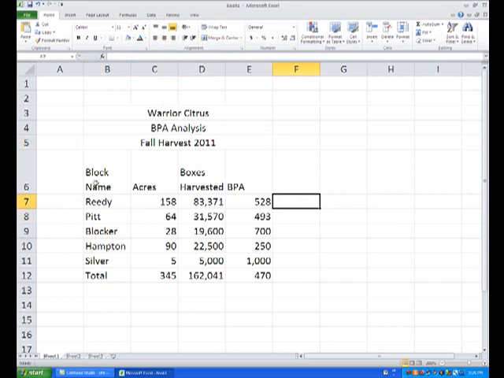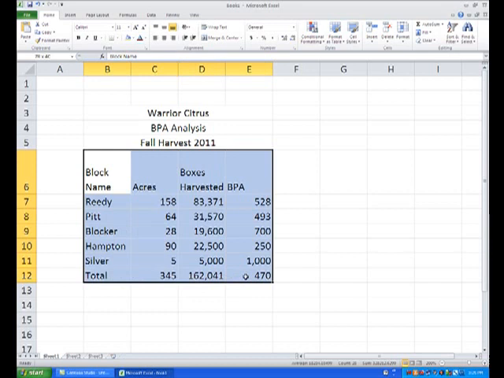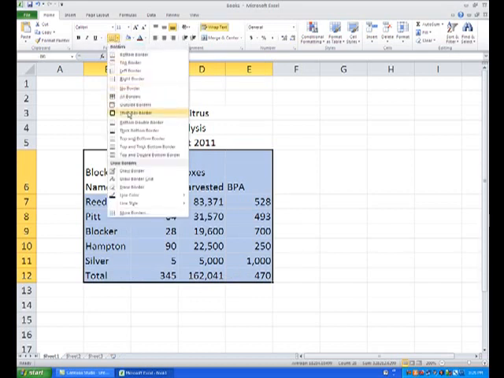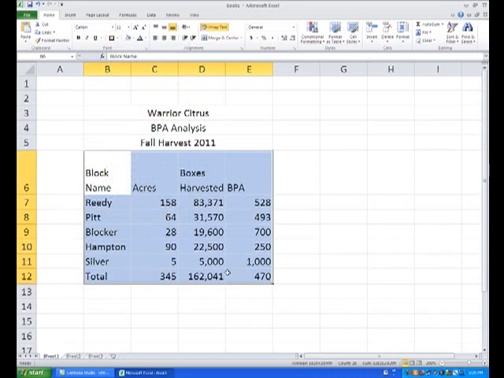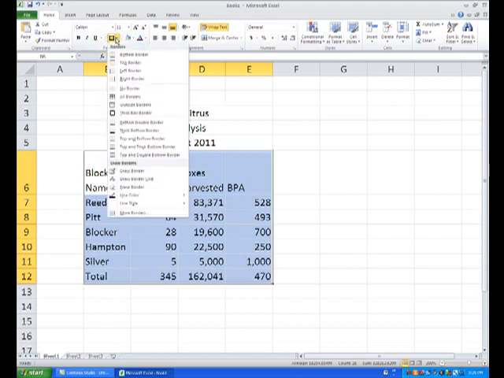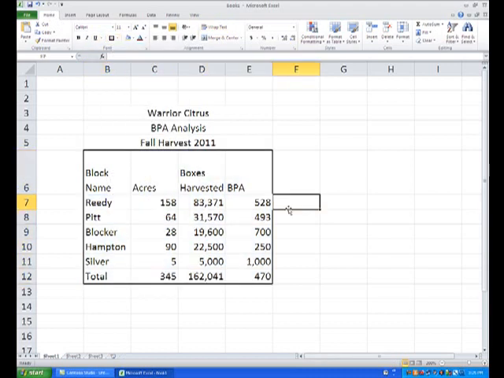Now, I want to put some borders in. But not everything, just the column headings and what follows these borders. So I'm going to go up here and say thick box border for that one. So highlight what you want to put a border around and then select your border tool, which obviously was Home, and then pick your choice of borders. There's lots of them. I only use thick box border and bottom border for these problems for this semester.